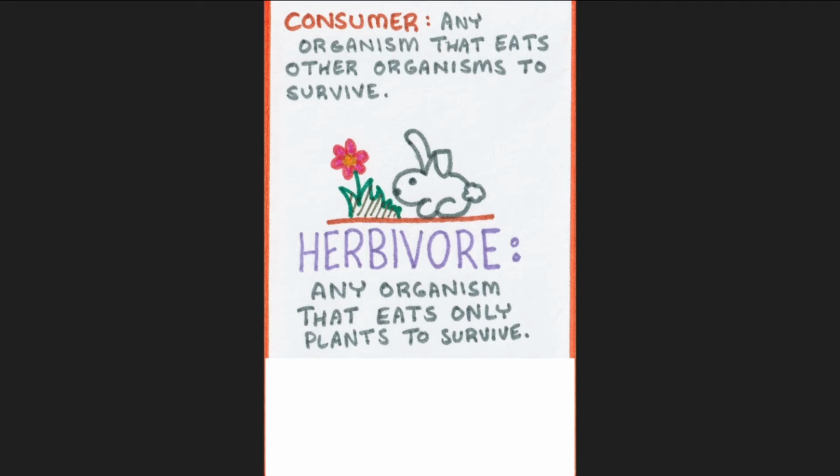Now, I've heard people say this before, like, well, my rabbit one time, not only did he eat some carrots, but he also ate some ham. Does that mean he's not an herbivore anymore? No. Rabbits, even if they eat a little bit of something else, their primary source of nutrients are plants, making them herbivores. Any organism that primarily rests upon plants is an herbivore. Just because they may eat a little bit of meat, very, very rarely, does not make them a carnivore or an omnivore.